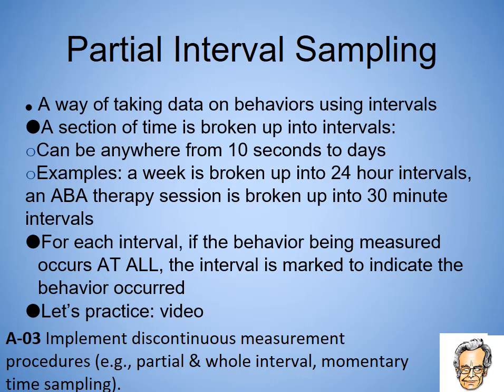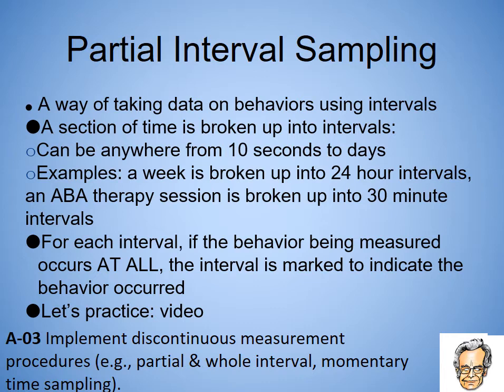As a behavior analyst, I typically will use partial interval sampling when I want to get a more liberal view of the behavior. And I'm not talking about politics, I'm talking about if we're doing partial interval sampling, we're probably going to get an overestimation of how much the behavior is actually occurring. Because remember, if we're doing a 30-minute interval and that person only hits their head one time, we still mark it as it occurred during that interval.